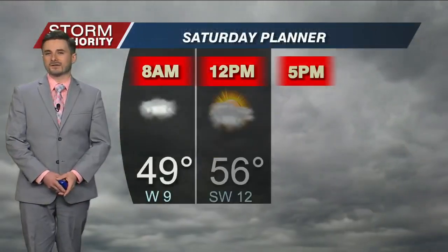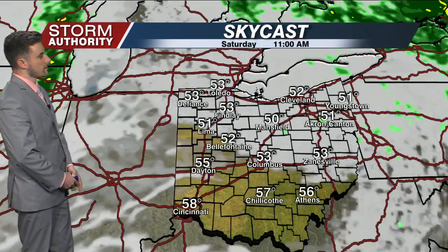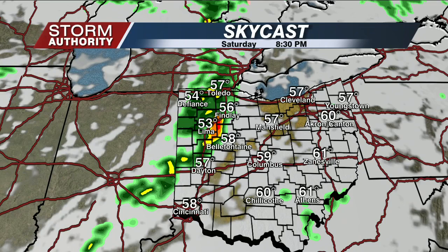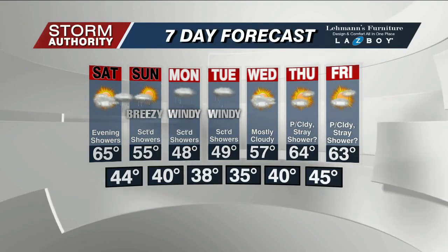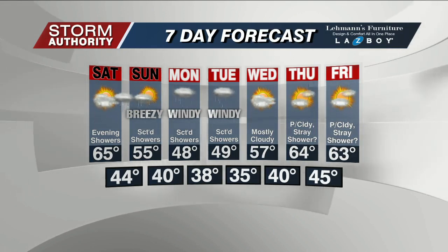Overall Saturday will be a decent weather day. We'll start off with cloudy skies, a few peaks of sunshine by noon, and then mainly cloudy for the afternoon hours, but temperatures will make their way back into the 60s. If you check out our skycast tomorrow, most of Saturday will be dry and fairly warm by the afternoon. Then rain chances begin to pick up after 6 p.m. Saturday evening with some scattered showers. We will see a few more scattered showers roll through on Sunday — it will be breezier and cooler, with a high of 55. Definitely tomorrow is the pick day for outdoor activities compared to Sunday.